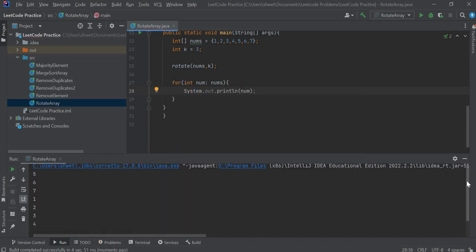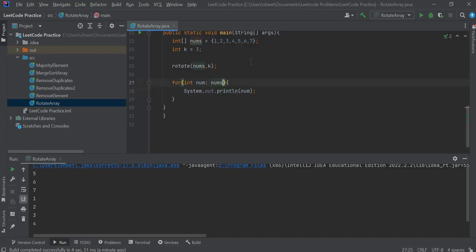So kudos, here you can see it got rotated by the kth element. So the k was 3 here, so that means 1 2 3. So after that it needs to rotate. So it has rotated with 5 6 7 coming on the top, and then 1 2 3 4 coming in the last. So we did that.